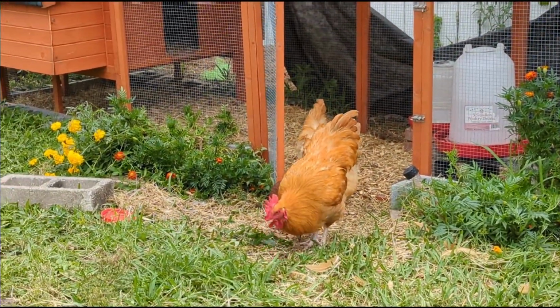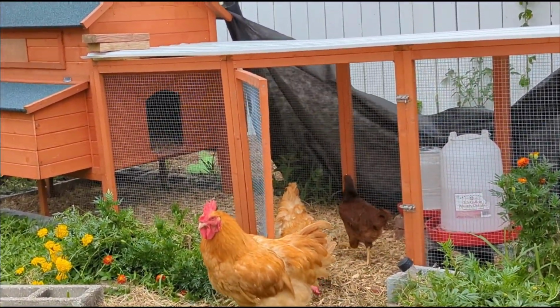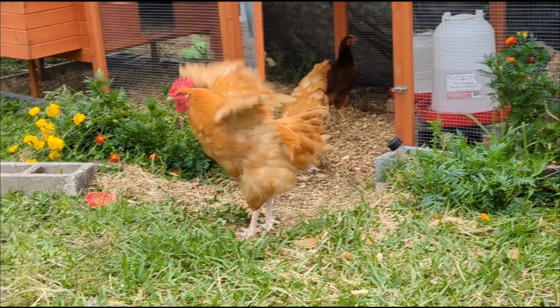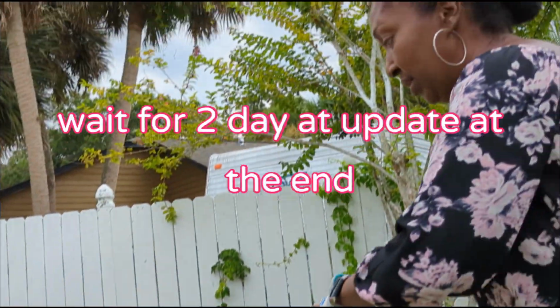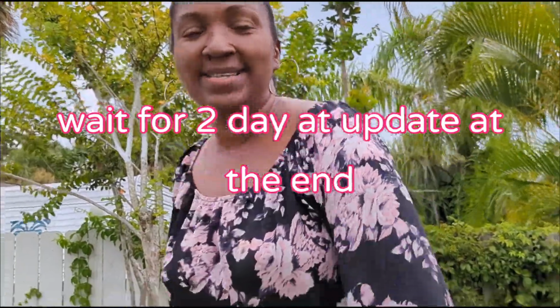The twins are still in hiding. They're the last ones that got cut. The other ones we clipped yesterday and the day before. We only did like one or two per day because it was just too traumatic for them. But as you can see, Manayad has his wings clipped. They haven't gone very far from the coop. I think they're still a little bit shy, so they'll come and graze around here, then go back in. But in no time, they'll be all over the yard, enjoying the yard and getting their exercise.